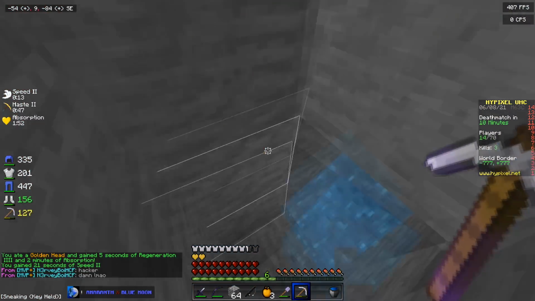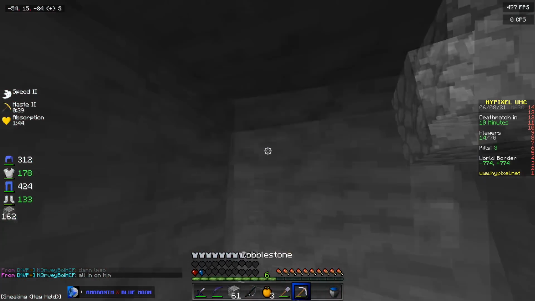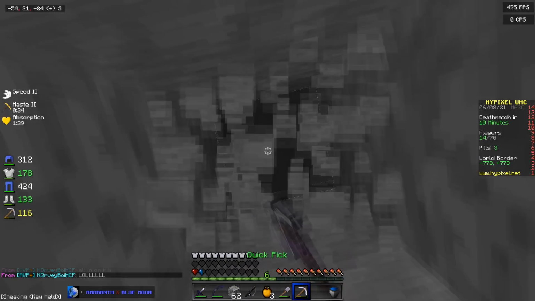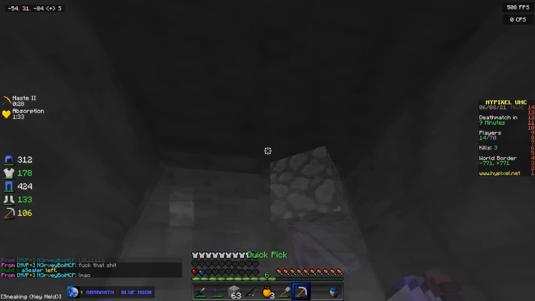Alright, I need to build back up somehow. Yep, not gonna happen. This game is so bad. We could actually get away here if he has a normal mine. I swear to god, if this I'm Bella kills me, I'm gonna be so mad. I dug all the way down.